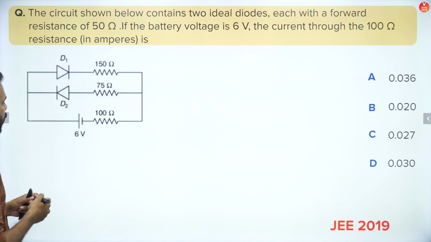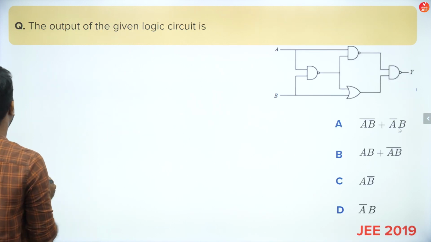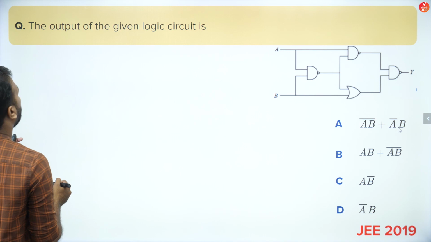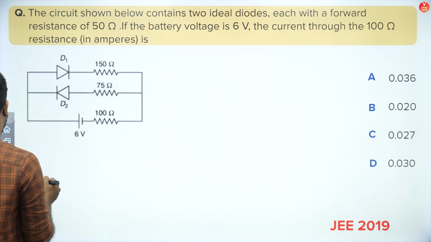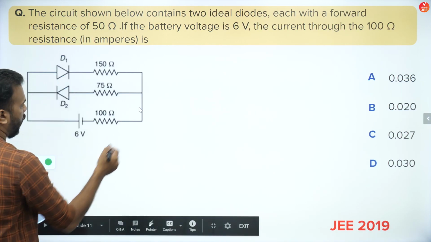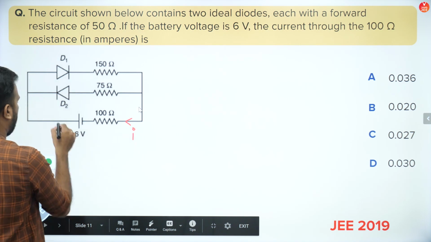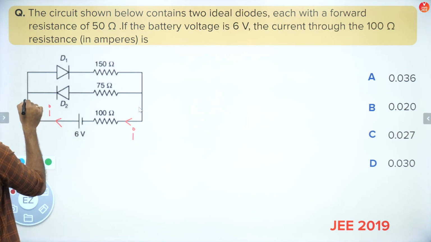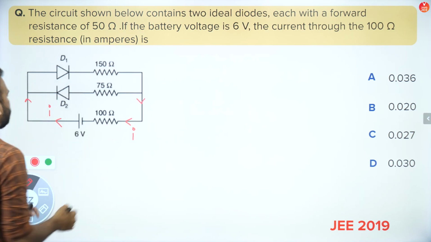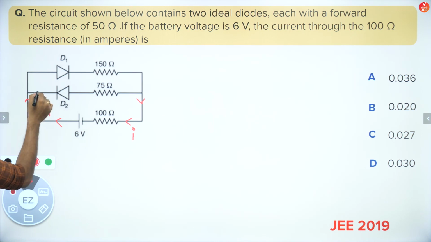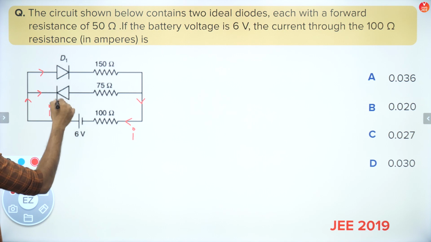we have to find out the value of the current through this resistance, which basically means what? Which is the current that is starting from the battery. Okay, so this current is to be found. Okay, so once the current reaches here at this junction, you can see that the current would want to go in this direction. But then what happens with D2? D2 gets reverse biased.